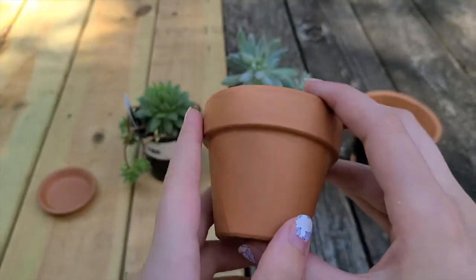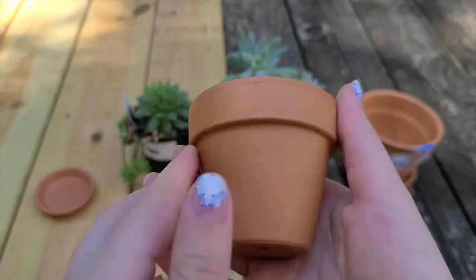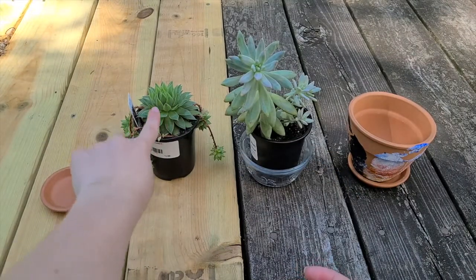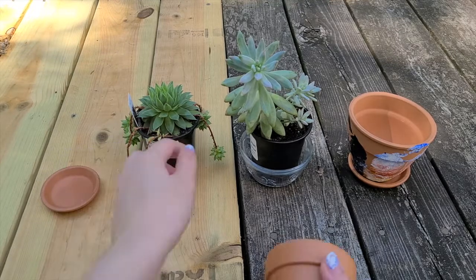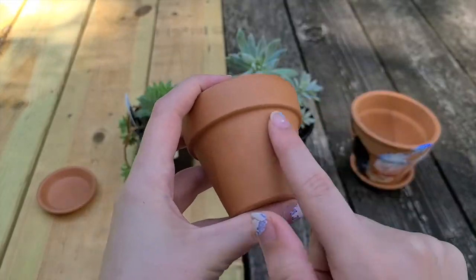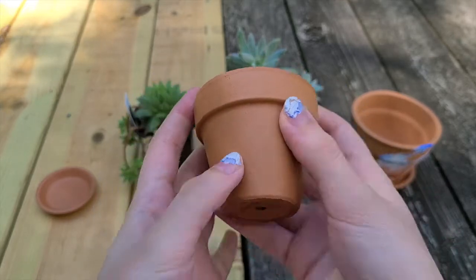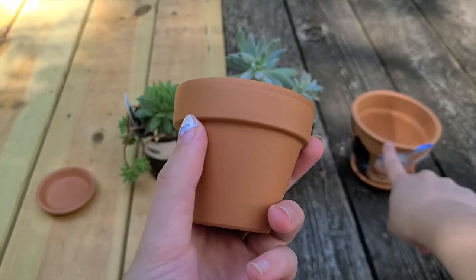I don't know why, and you guys can criticize me, but this plant right here, for some reason, really reminds me of Bulbasaur. So that's what I'm gonna do. I'm just gonna do a little cute Bulbasaur right here. So stay tuned for that. I'm gonna do this pot first.